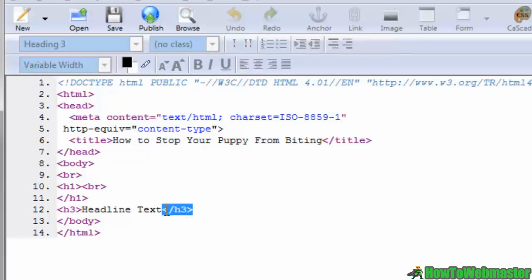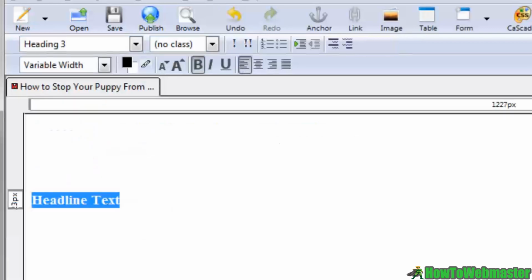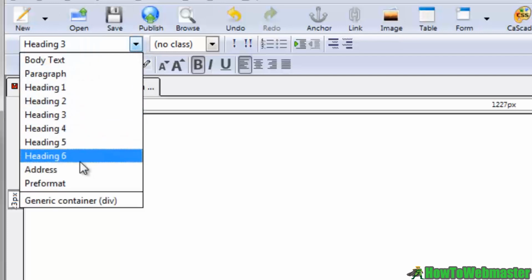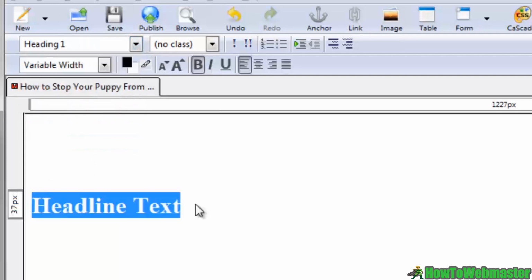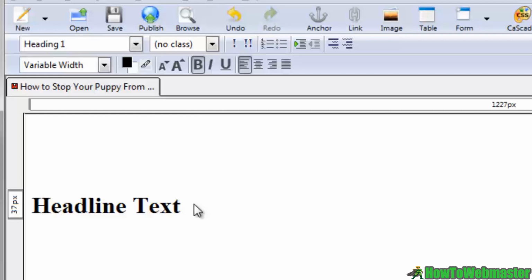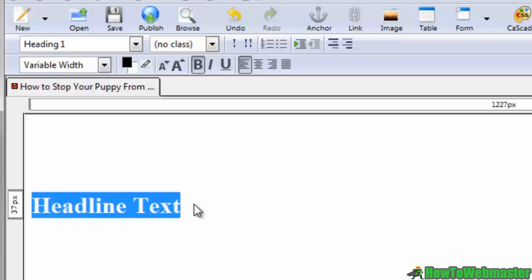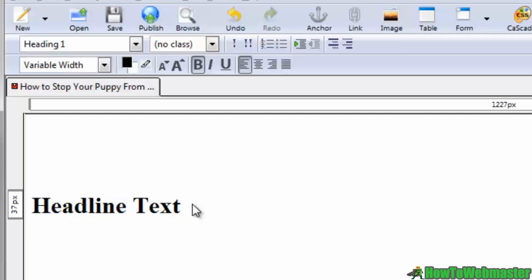I wanted to cover headlines simply because headlines are something that you're generally speaking going to use all the time, especially when it comes to landing pages, web pages, even WordPress. Any type of content management system will use this type of code and it's universal. So hopefully that makes sense and we'll move on to the next video.